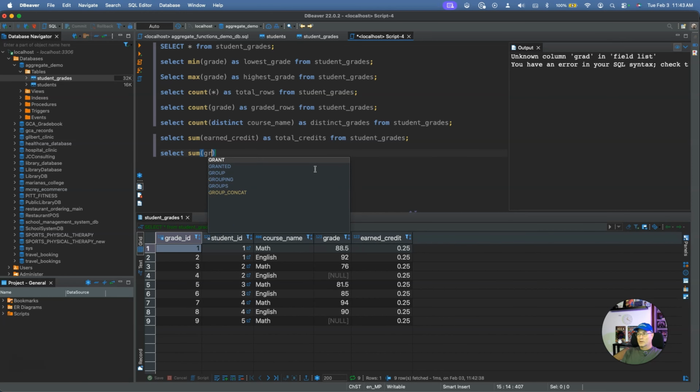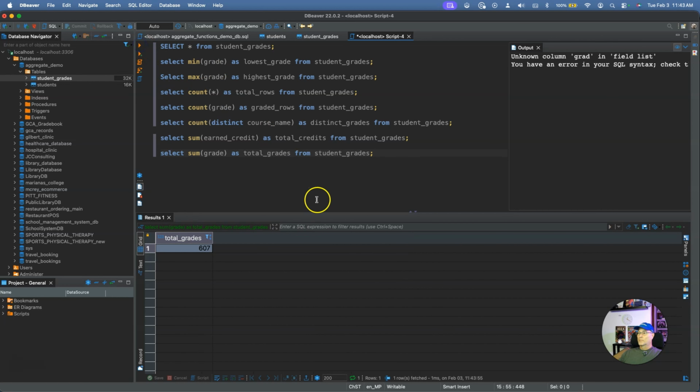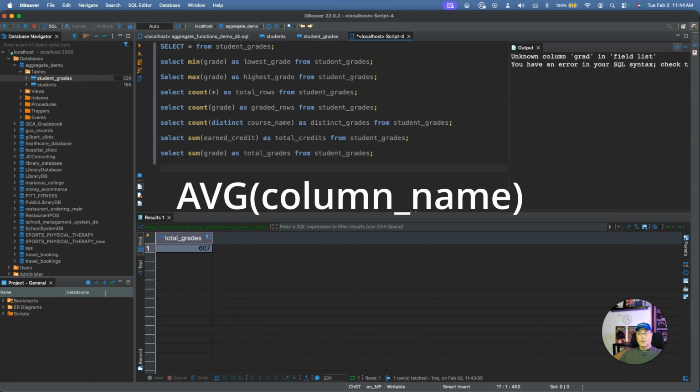Sum grade as total grades from student grades. Again, we see the total value. Now, using the sum function here to retrieve this value may not make a lot of sense, but the next aggregate function, called the average function, is very useful on the grades column.